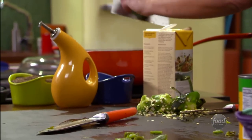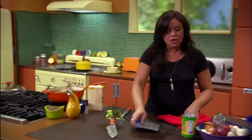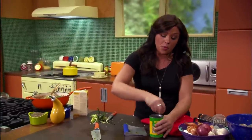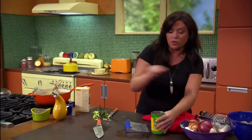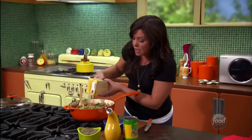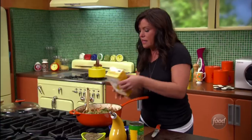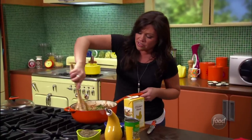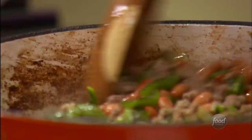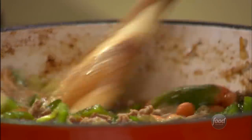Get them into the mix, then stir in one can of pinto beans, or if you like you can use white beans or cannellini beans. Now add about two cups of chicken stock. When you add the stock, work the sides of the pot to get some of those bits up, and also work the bottom since we toasted up our spices and some of them can be stuck down there.